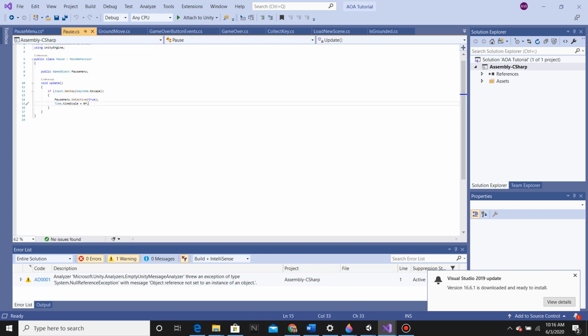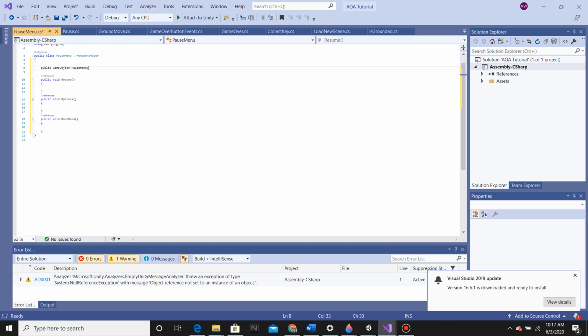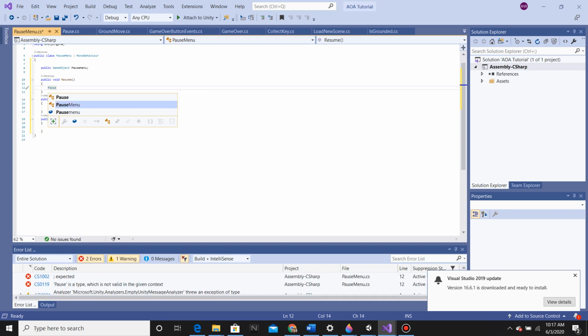So I want to make a reference to the pause menu. I want to paste it into here. And then I need to go down to Resume, and then I want the pauseMenu.SetActive, I need to name it right.